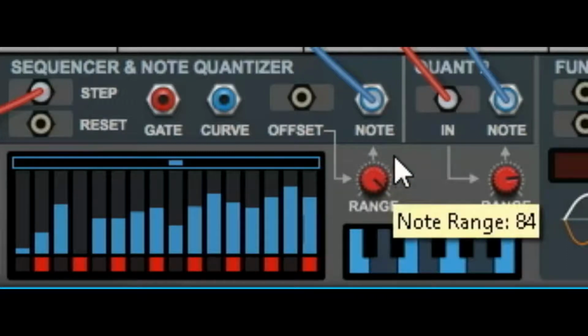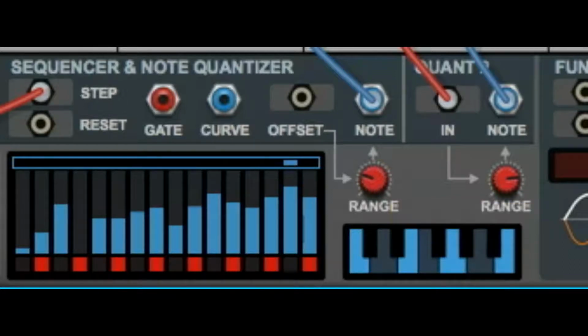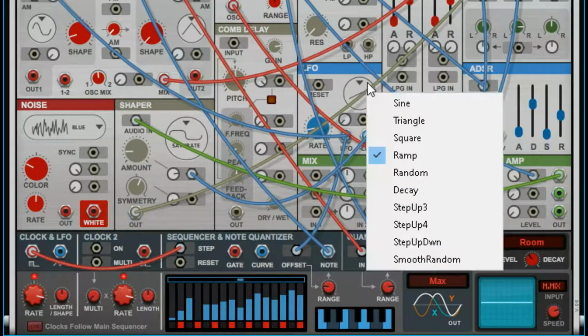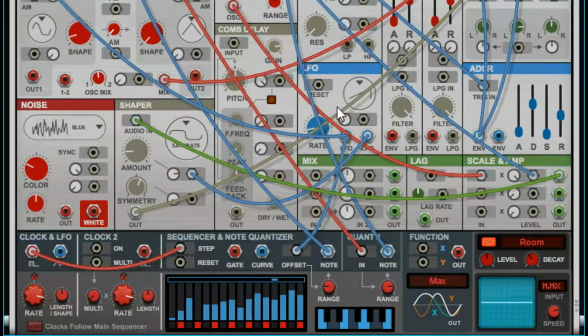So your range is just controlling how many octaves it's going to do, or not even necessarily octaves, because it doesn't have to be octaves. It can. Now going back to the offset, you run this offset to it, and it affects this range. And it does weird stuff when you do a non-constant modifier. So this ramp here, it's going to go wackadoo.